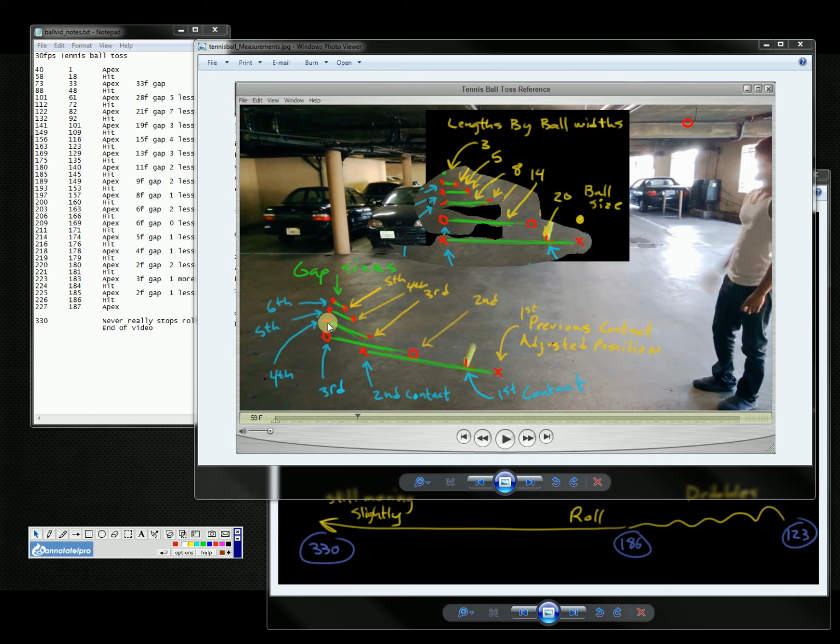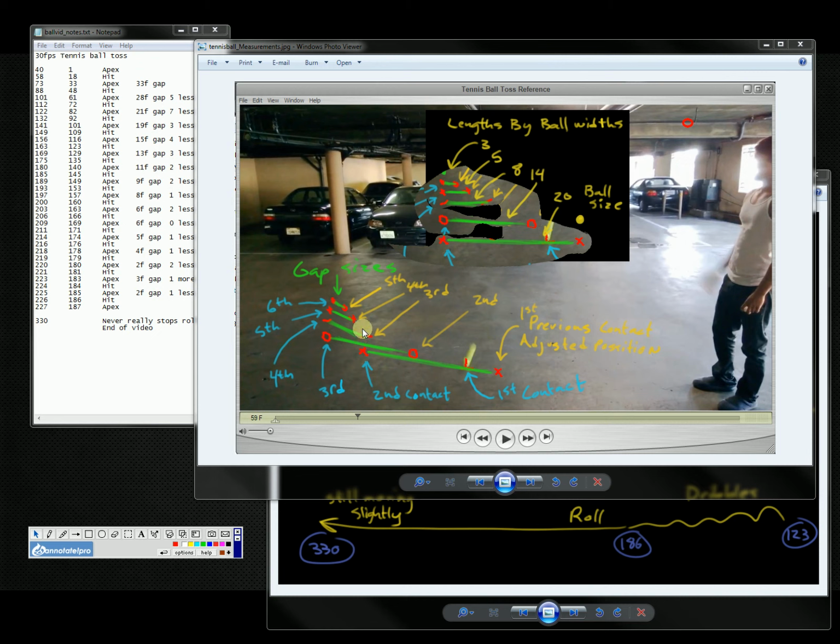Now there's a problem with this video as it stepped through. Each one of these contact positions shifted to the side as the camera tracked to the left to follow the ball. So all of these marks on the left hand side are where the ball actually struck the ground, and then all of these markings on the right hand side are where it traveled to. Or actually, no, that's the opposite way. So these markings on the left are where it struck the ground. This marking is where that spot traveled to.